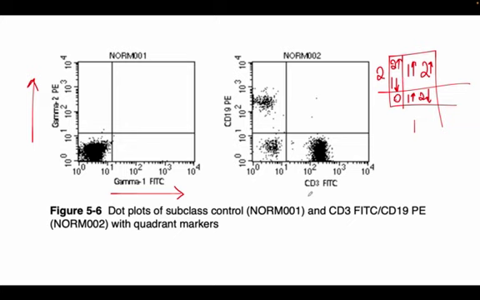So in this experiment, you can see they're looking at one surface marker, CD3. This is using an antibody conjugated to FITC. This is CD19, which is another surface marker, conjugated to PE. So they're looking at the expression of two different fluorophores, and they have gotten some double negative population, some single positive populations. This is CD3 positive, this is PE positive, and there are few events which are double positive.